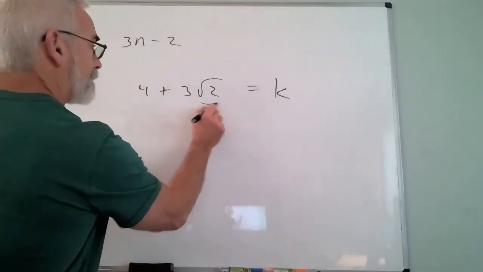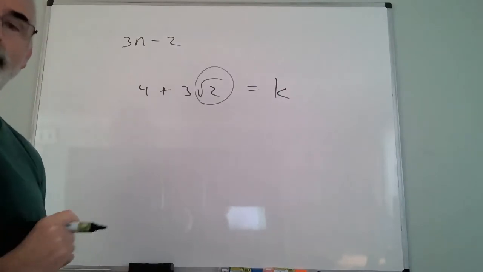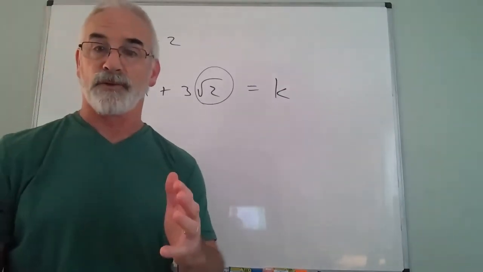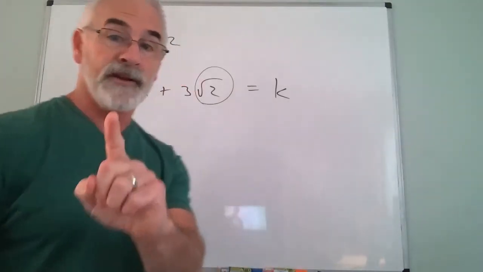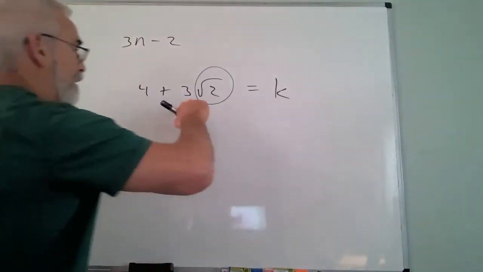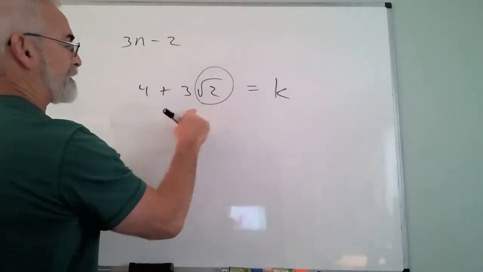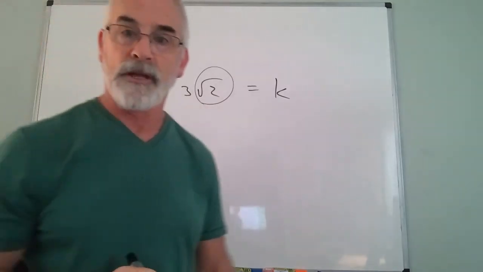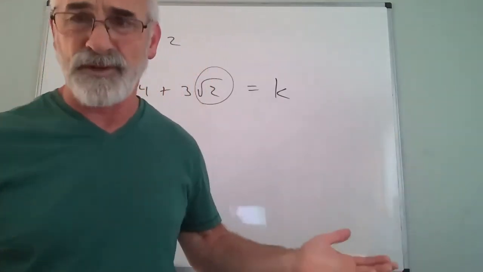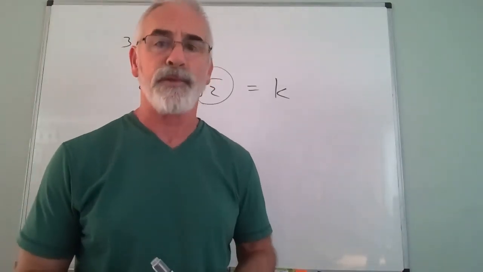But here's one of the things that some folks did. I told you guys we can use the fact that we've already proved that that's irrational. So what most of you did was you isolated the root 2, and then you wrote something correct, and then you were able to get a contradiction. But here's where we got in trouble. Several people said, well, I'm going to prove this is not rational because 3 times root 2 has to be irrational, and then 4 plus 3 root 2 is irrational, which, by the way, mathematically, we know that's true, but why is 3 root 2 irrational, and why is 4 plus that?